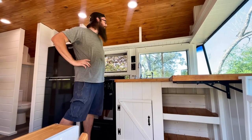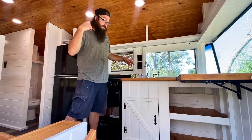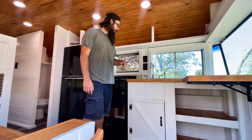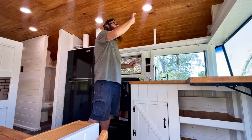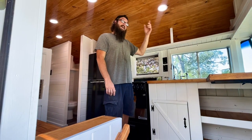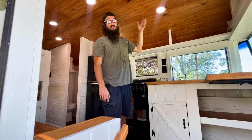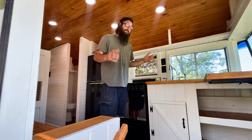We didn't go with a garbage disposal. We also ran a GFI plug in the kitchen as well, and there's one in the bathroom. This is the only plug for the actual kitchen, so if you're running a coffee pot or any other small appliance, it all runs through this. All the lights in here are dimmable. We use LED lights like I normally do in a bus, but these had to run through the 110 wiring, so they have a step-down inside that lets the LED lights work off of the full power.